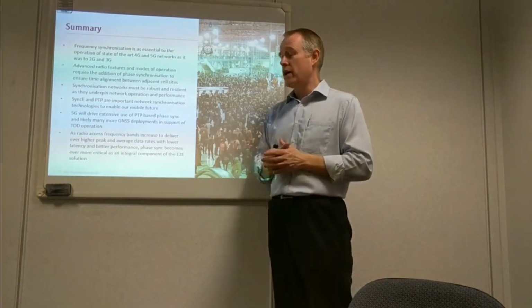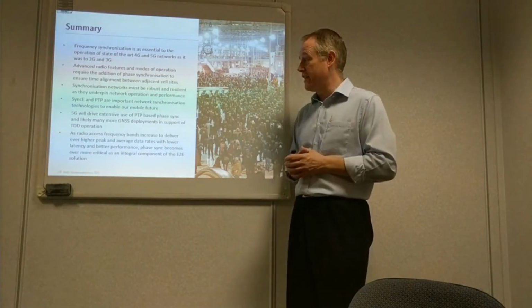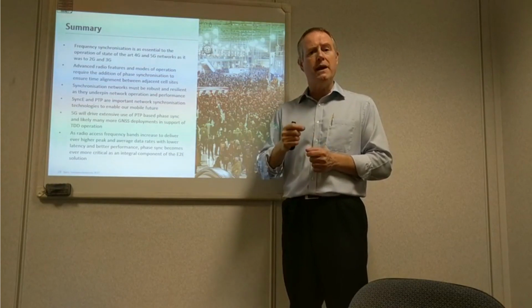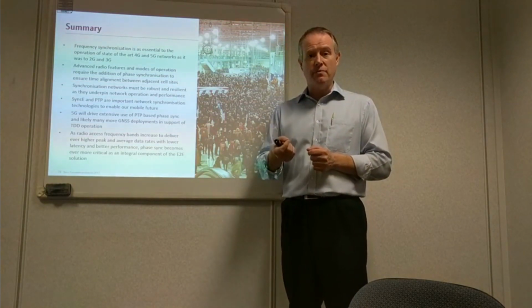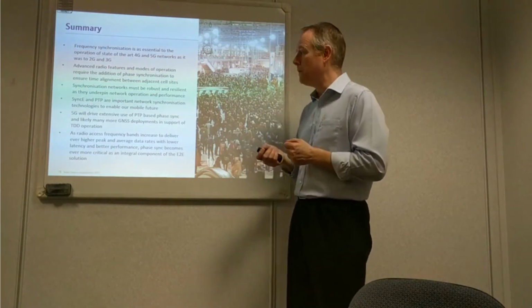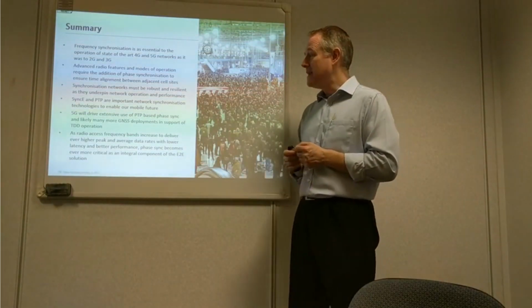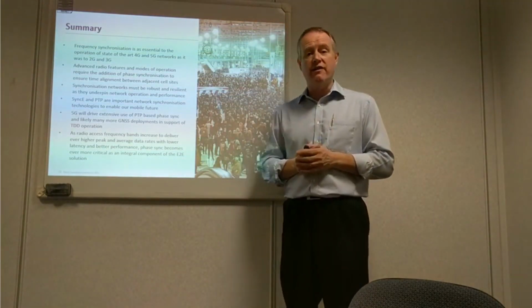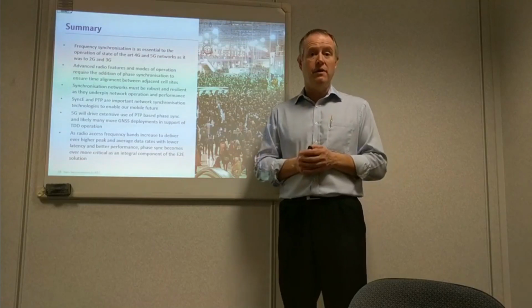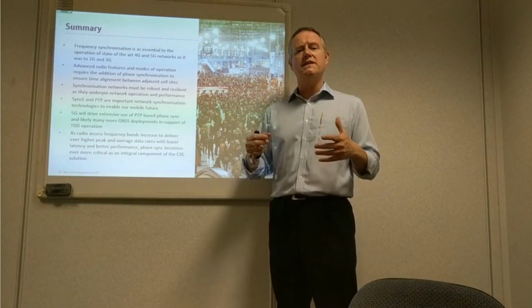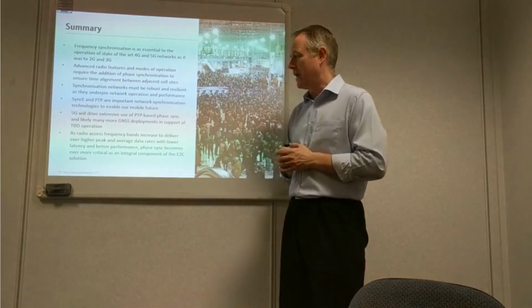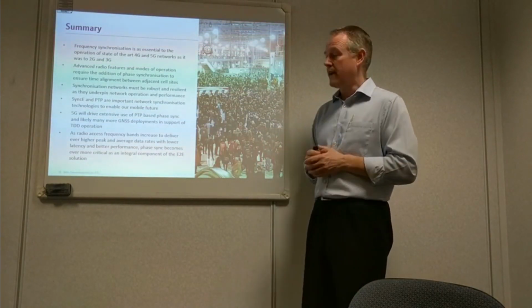The synchronization network itself must be robust and resilient, because it really does underpin not only the network operation but also the performance of your network as well. SYNC-E and PTP are important network synchronization technologies to enable our mobile future. So those are going to be the technologies which will underpin delivery of sync and time in the future.